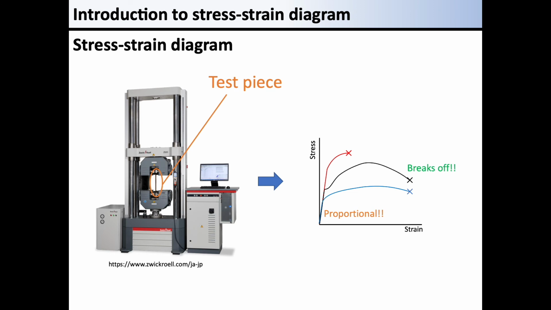Without knowing the curve of materials such as steels, resins, and others, we cannot guarantee the quality of structural and mechanical parts. So, we first need to measure the material characteristic using a material testing machine shown in this illustration. The test is performed by clamping the upper and lower part of a material test piece and pulling it. Then, we measure the load and elongation and derive the relationship between stress and strain.